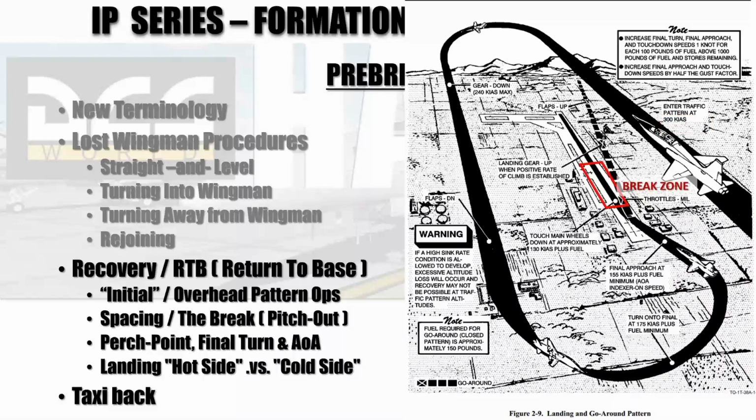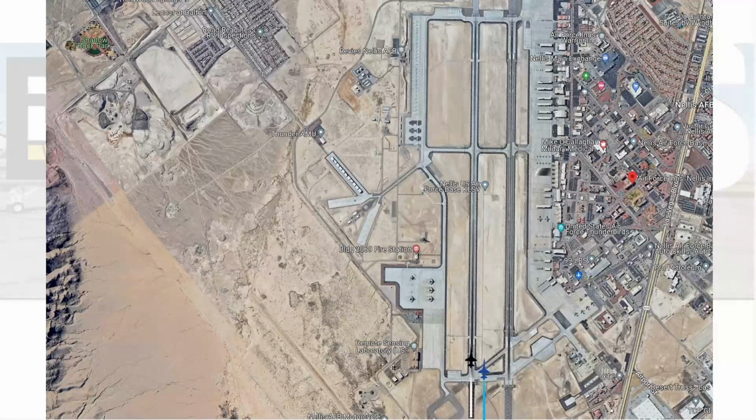Once you're in the brake zone, the leader will brake and separate from the wingman using a 60-degree bank, 2G turn and reduce power to 80%. This will help the aircraft decelerate. The bank angle and G's as well as the reduced power will also decelerate the aircraft so that you can get below the gear limiting speed, which for the F-5 is 260 knots. And then you'll be on inside downwind. It will look like this.